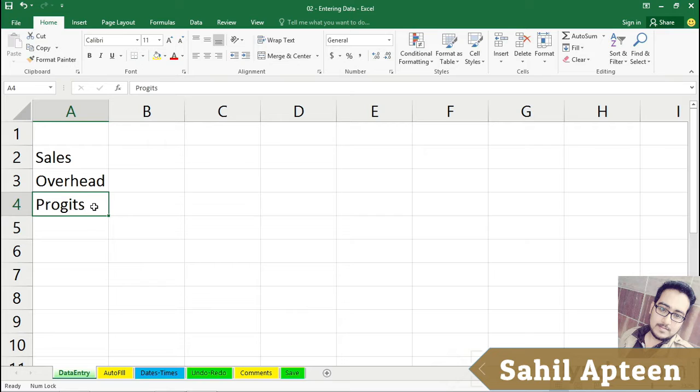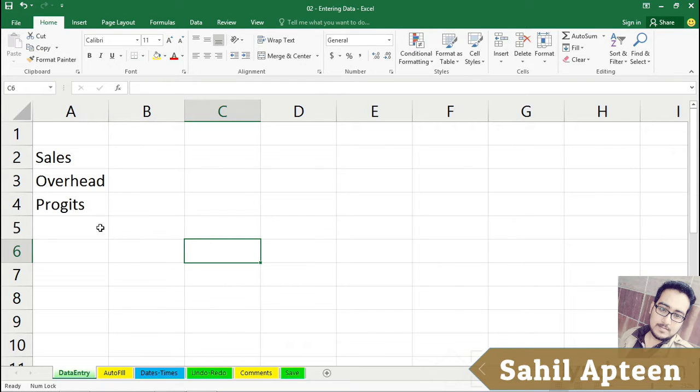Now I could probably retype profits reasonably fast, but on the other hand, if you'd like to edit a cell, make it be the active cell, and there are 2 approaches. You can click in the formula bar with the mouse and start typing or deleting whatever is needed. For the moment, since I clicked right in front of the G, I could press delete, type an F, and press enter. You can also edit by double-clicking a cell.